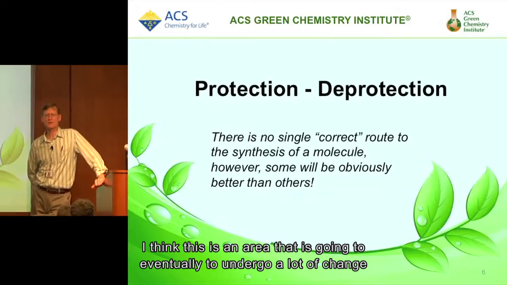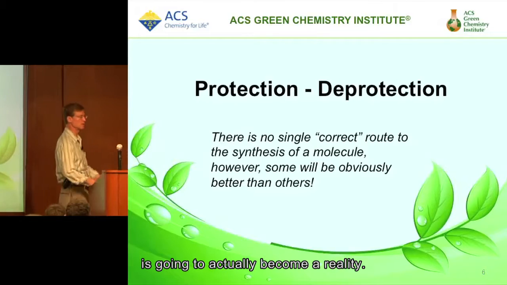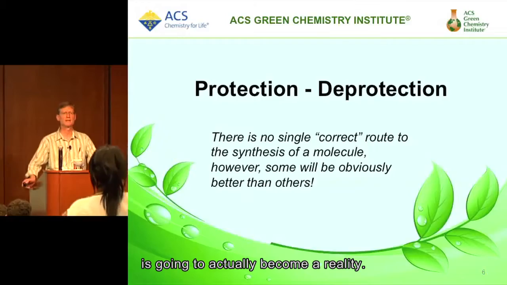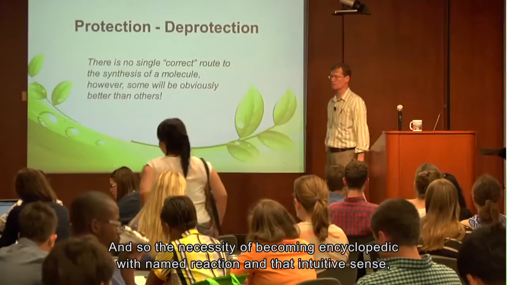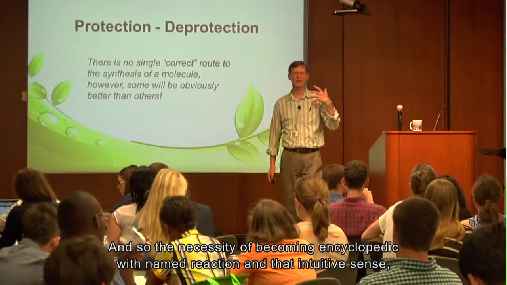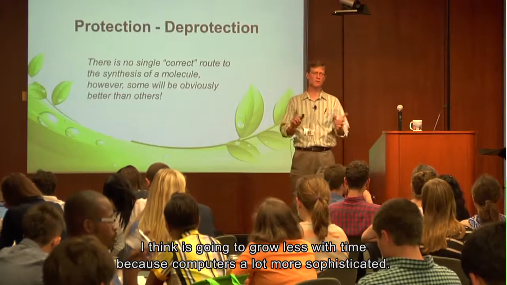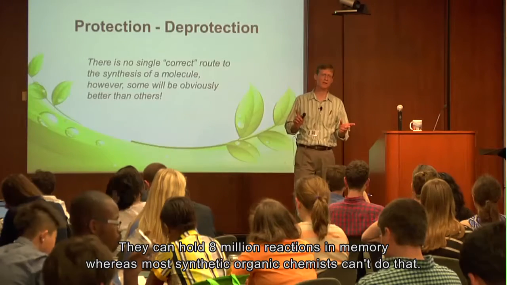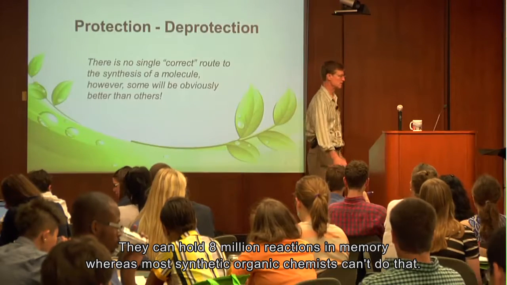I think this is an area that is going to eventually undergo a lot of change, because as we computerize and automate more, the ability to do retrosynthetic analysis is going to actually become a reality. And so the necessity of becoming encyclopedic with named reactions and that intuitive sense is going to grow less with time, because computers are a lot more sophisticated. They can hold 8 million reactions in memory, whereas most synthetic organic chemists can't do that.